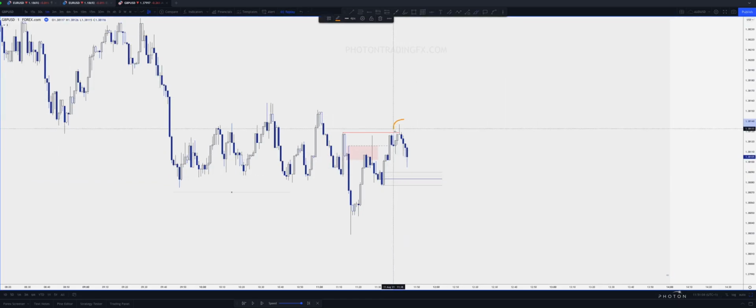So remember, at this point when we did get that change of character, yes, you could have been looking at here, but for me, it was already mitigated to cause that move. So now this becomes potential liquidity for this zone to play out, or potentially we could be coming lower down to the extreme here. I like this as just a standard structural entry because it was a nice sweep zone, but there's no real flip down here for me. And we haven't had that convincing of a break of structure just yet. It's more just a wick change of character on the M1.